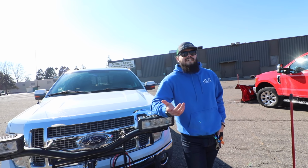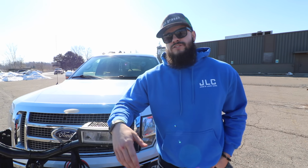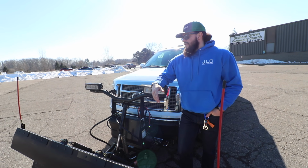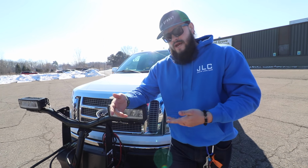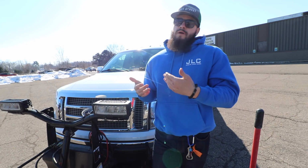I noticed I was able to do it at the small commercial lot that I had, where there was 2 or 3 inches. You get some momentum, it was fine. Exactly. But with the driveways, the skipping does get a little annoying if you're backing up, back dragging, all that kind of stuff. But it worked really well being in 4x4. I like this truck.